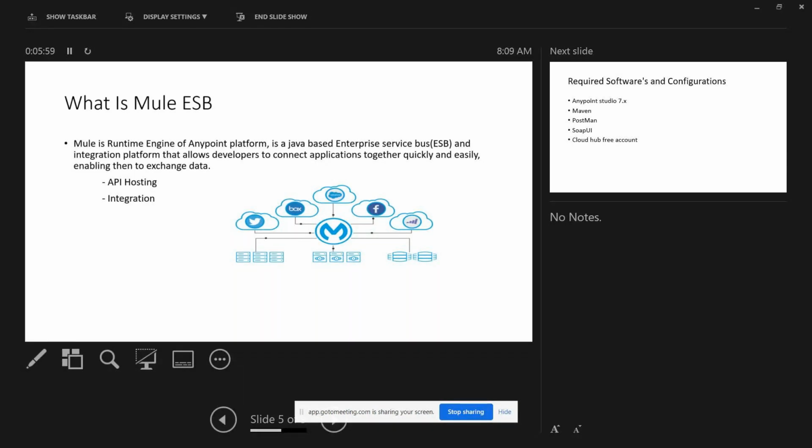Maybe you guys have heard about API hosting, where an API is hosted on the internet so that you can access that API, or rather, that functionality. And also the integrations. Integrations means we can integrate systems. So these two major high-level things we can achieve from the integration. But I will explain in more detail when we start the actual class.